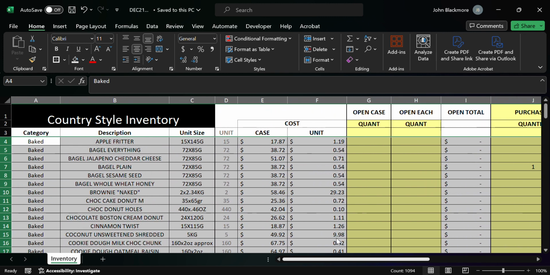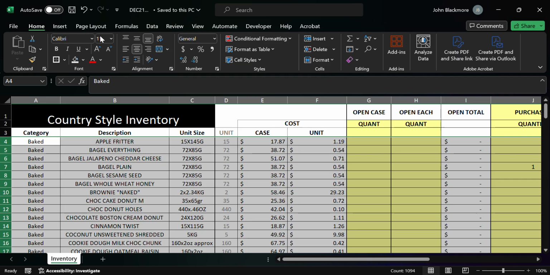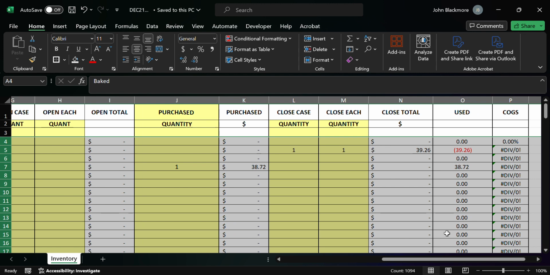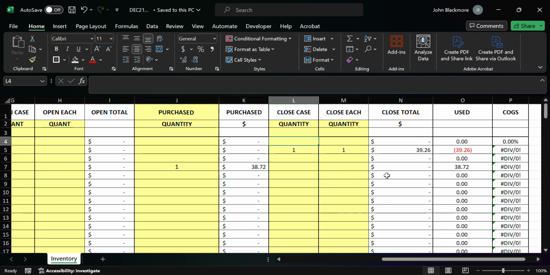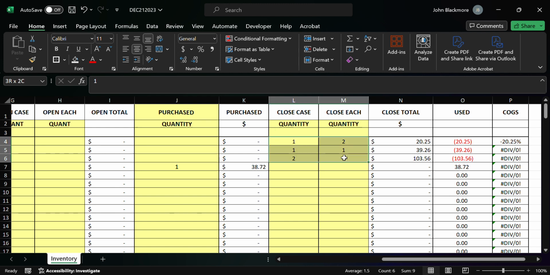So now what are we going to do? Let's say, for example, we're doing the opening counts. So we would go into our file, we would open up our previous inventory sheet. You're going to scroll down over here, and I'm just going to put in some random numbers just to kind of show what we're at here. Okay, so we have all these things. So we're in our previous week's inventory, right? I know I'm only going to be using the one spreadsheet here just because the way the screen record works, it's only going to allow me to show one sheet at a time.